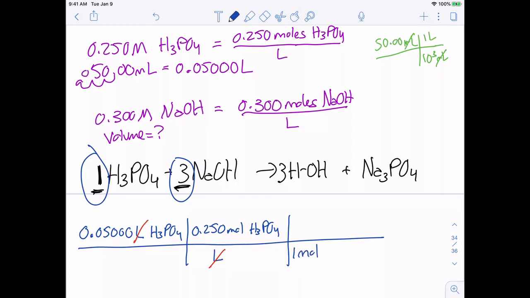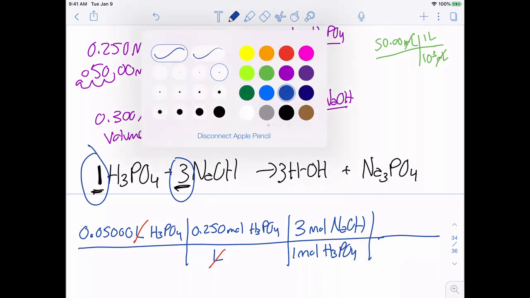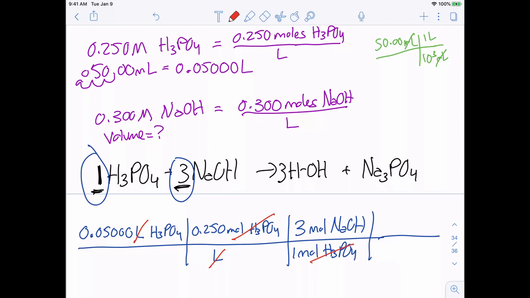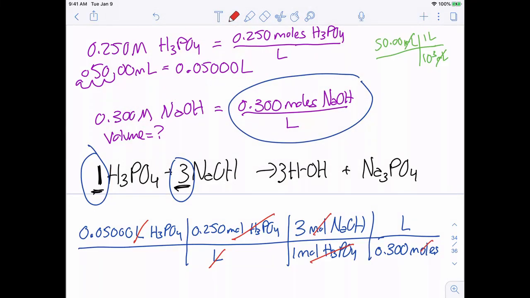Because phosphoric acid is on the top, it goes on the bottom. And then my 3 moles of sodium hydroxide go on the top. And moles of phosphoric acid go away. I now have moles of sodium hydroxide. I want volume, so I'm going to use my molarity of sodium hydroxide as the conversion factor. Since moles are on the top, moles have to go on the bottom. So this is the number I'm going to use, and I'm going to put the 3 on the bottom so they cancel. This is where if you didn't write it out, it's not always straightforward to know whether you have to multiply or divide. So moles per liter, and then those are going to cancel.